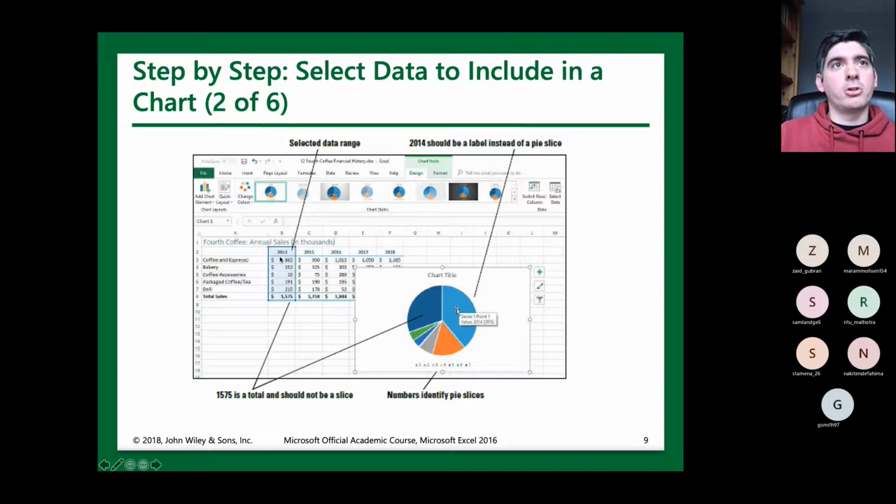So coffee and espresso is this light blue section, and we've got bakery as the next section. We've got coffee, packaged coffee, and deli. Okay, and then the total all listed together, obviously. So we've got all sorts of information that's being put into this pie chart, but it's not properly formatted.